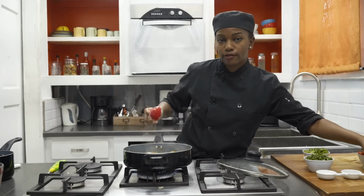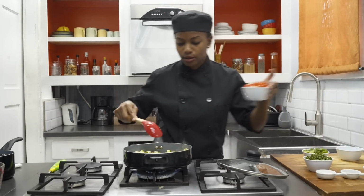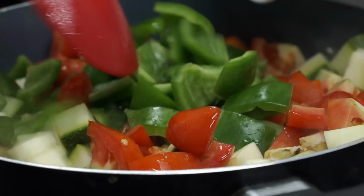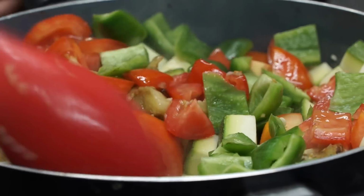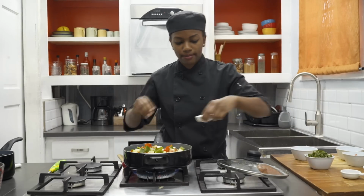We're going to add in the rest of our vegetables. I have some zucchini here. I have tomatoes. And I have some sweet pepper. Next, I'm going to add some salt and black pepper.